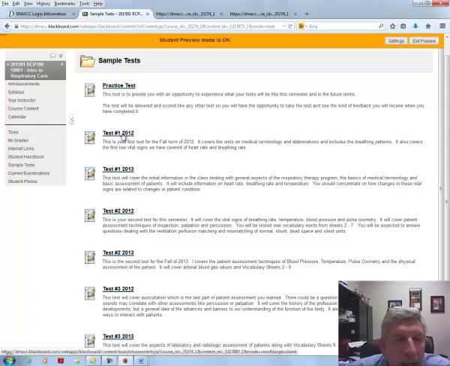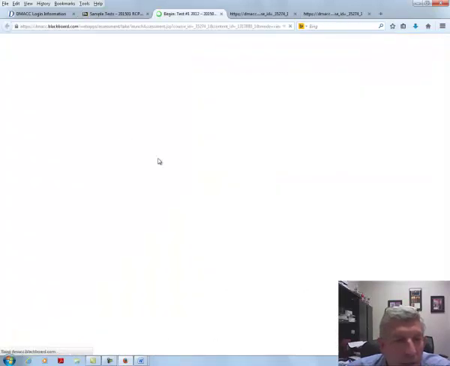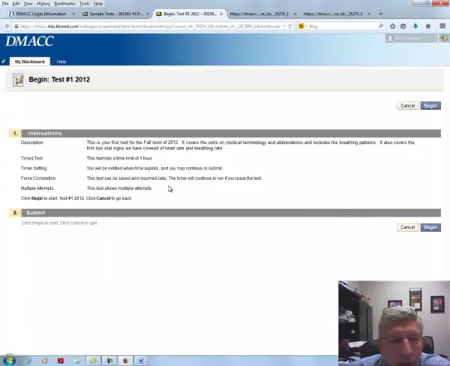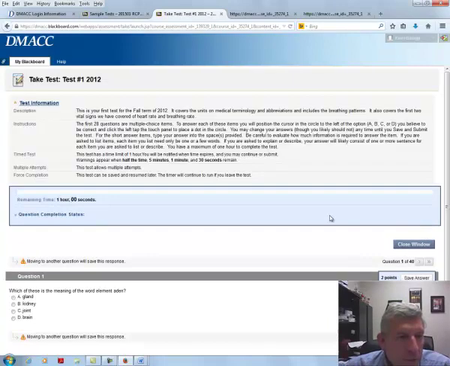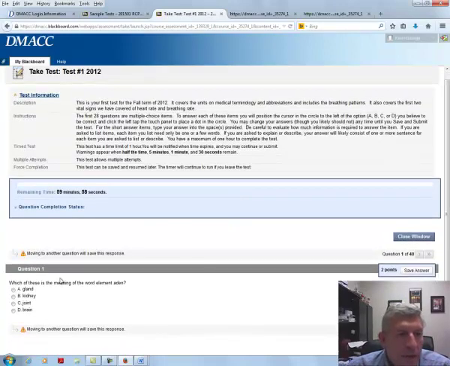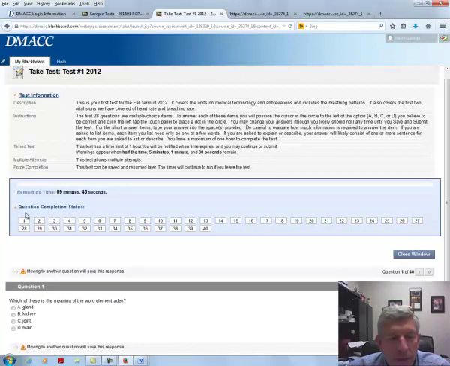These are ungraded. They are tests that you can take. So you go in and it says there's a time limit of an hour. That really doesn't apply. You can take as long as you want. Each of the questions is going to be delivered. It gives you the description and the instructions that are displayed here, and shows you the time that's remaining. If you click on question completion status, it shows that this test has 40 items. Right now they're all white because none of the items have been answered.